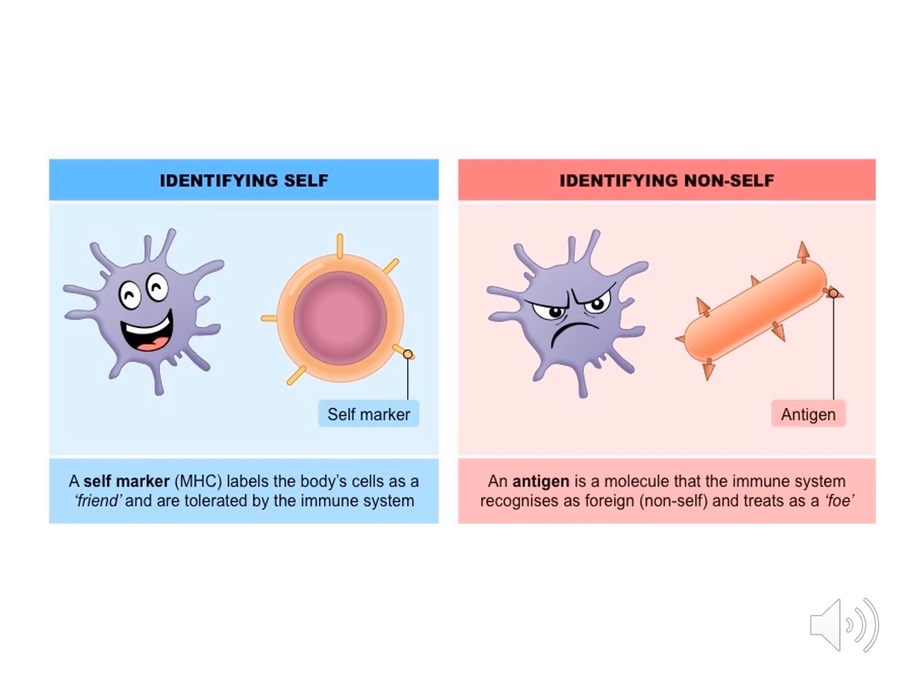So, identifying self versus non-self. If you look at this particular slide, it makes it look like the process is pretty simple. You just have white blood cells that are looking at all the other cells that it passes to see if it has a self marker or a foreign antigen marker, and if it's got a foreign antigen marker, it gets rid of it. So the concept behind this process is pretty simple, but when you start looking at all the little steps, it actually is pretty complicated.